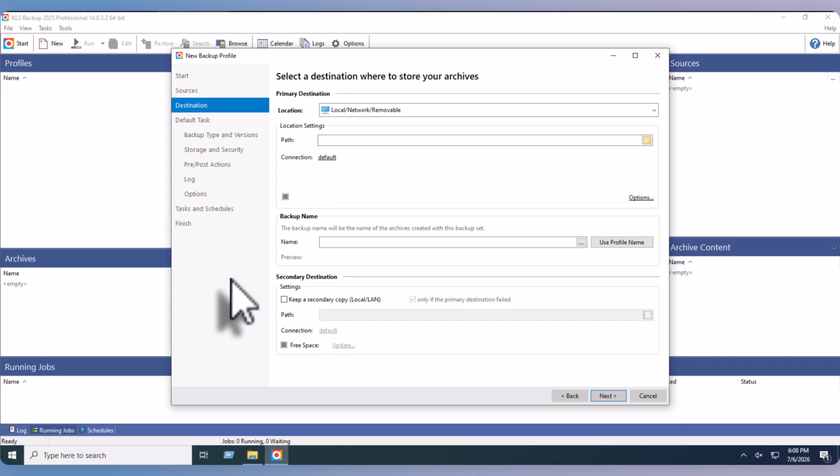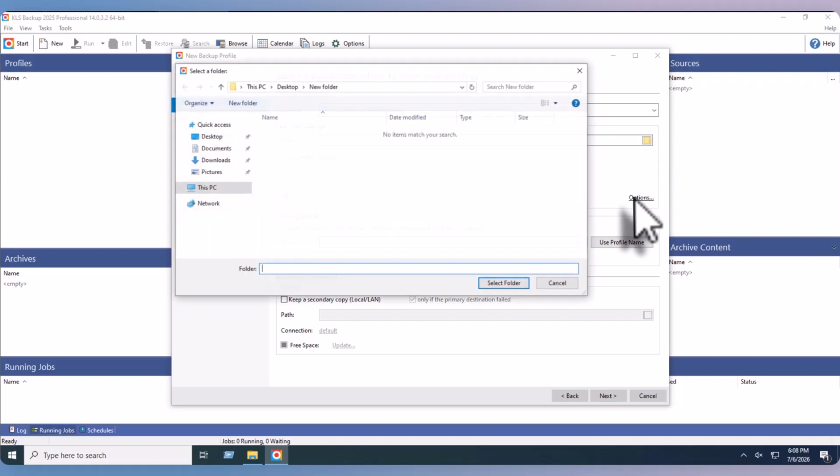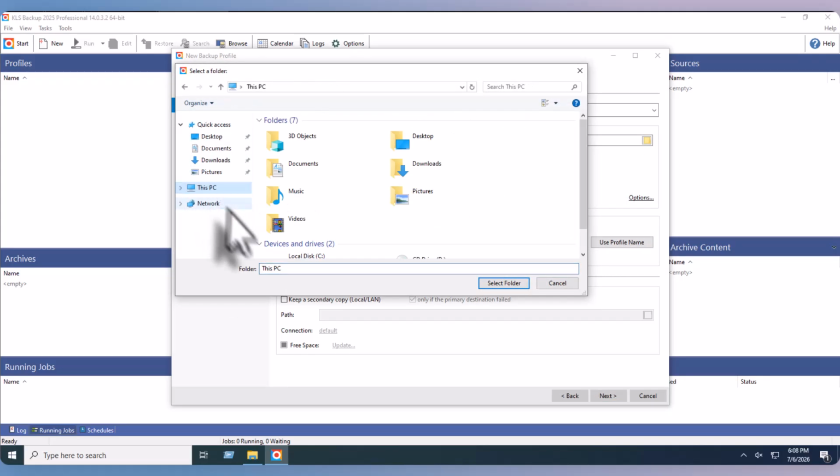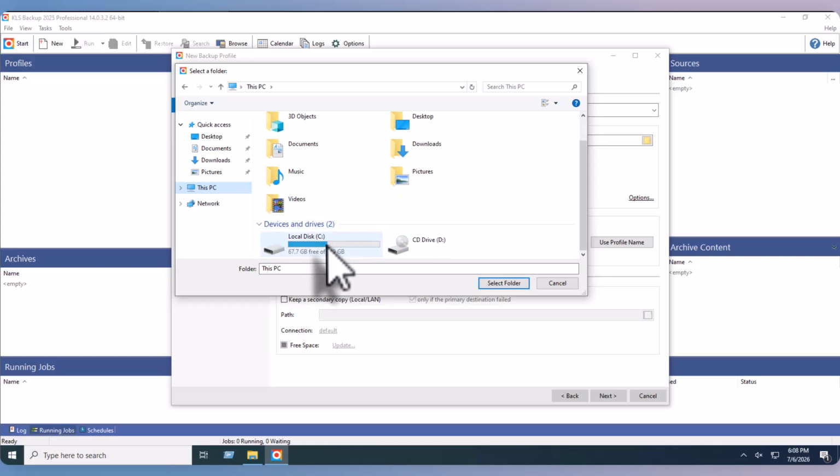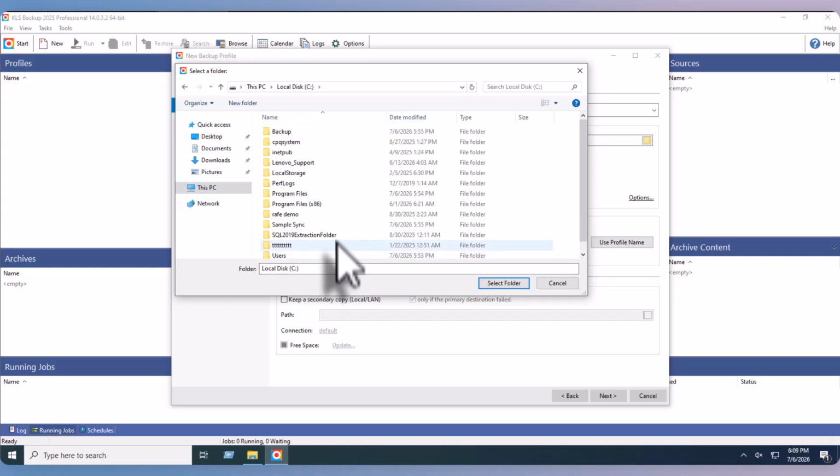We select the destination where the backup will be saved, such as another drive, a network folder, or external storage. Just one of the drives, maybe select the C folder in backup.